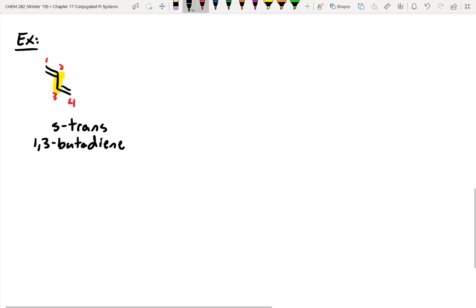The cool thing with this, though, is with enough energy, you can actually spin that, right? So chemists have been able to measure the amount of energy input required to cause this bond to rotate freely in space, and it's about 15 kcals per mole. Way, way, way higher than a normal single bond, right? So this has a fairly sizable barrier to rotation, but we can push it to rotate. And when we do that, we can get this molecule that would be S-cis 1,3-butadiene.